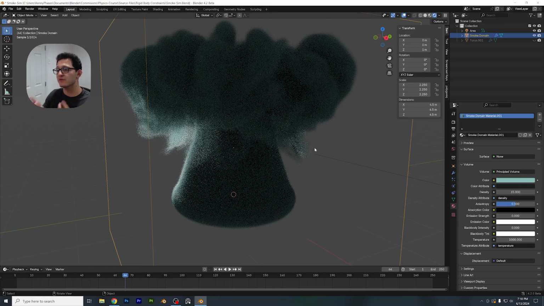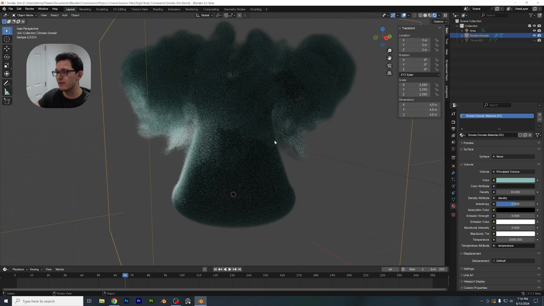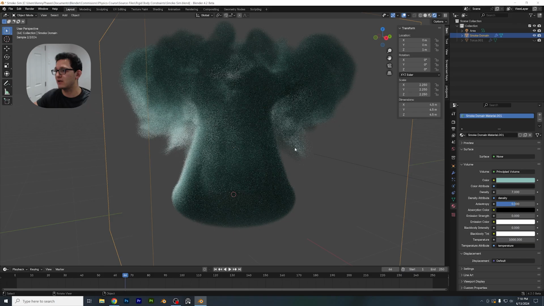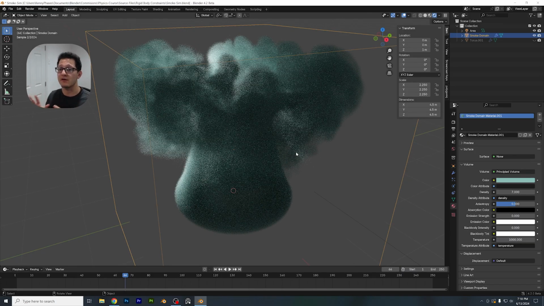Now you can still sort of see through our smoke, and you can still tell that it's smoke, but if you don't want this type of effect, you can turn this back to a value of 10 or so. That looks a little bit better. Now we can still see through the smoke, but it's not so transparent that it looks too fuzzy. And seriously, guys, play with this value because it's going to give you a completely different result depending on what you do. Now, another thing to consider is this is really going to slow down your viewport.